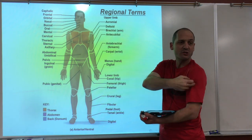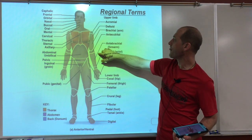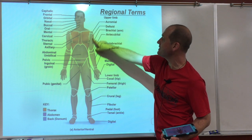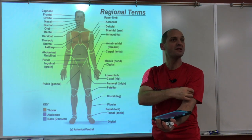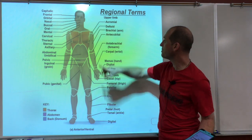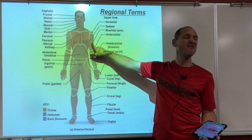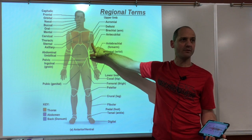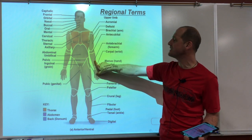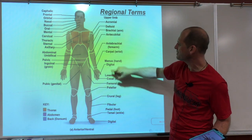Deltoid is this muscle, the arm pocket muscle. So knowing that area, upper arm is a deltoid, that's good to know. Well, the area up here, the shoulder, upper arm, shoulder. Then this part where the biceps is, we call the biceps brachii. So it's a brachial area, arm. And there's like five muscles with the word brachii in it, so you might as well learn that one. Or maybe four. And a forearm means antebrachium. So that's kind of goofy, but that's, you know, that once you've studied a couple times.